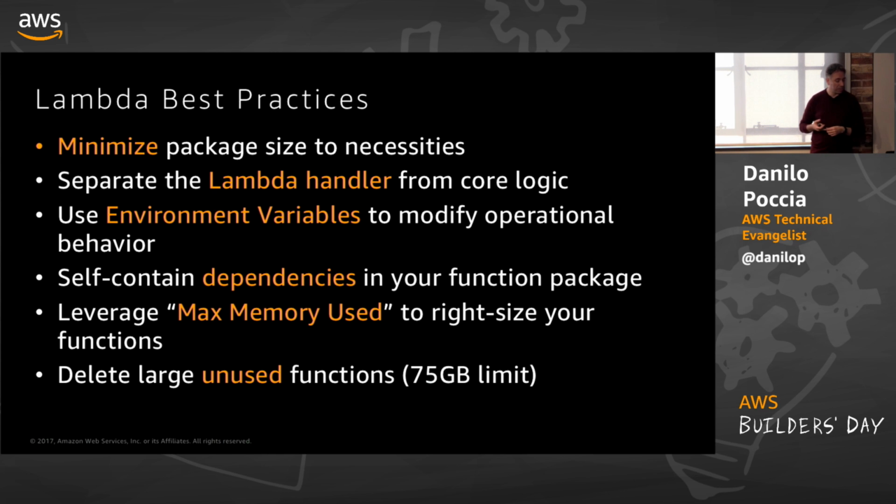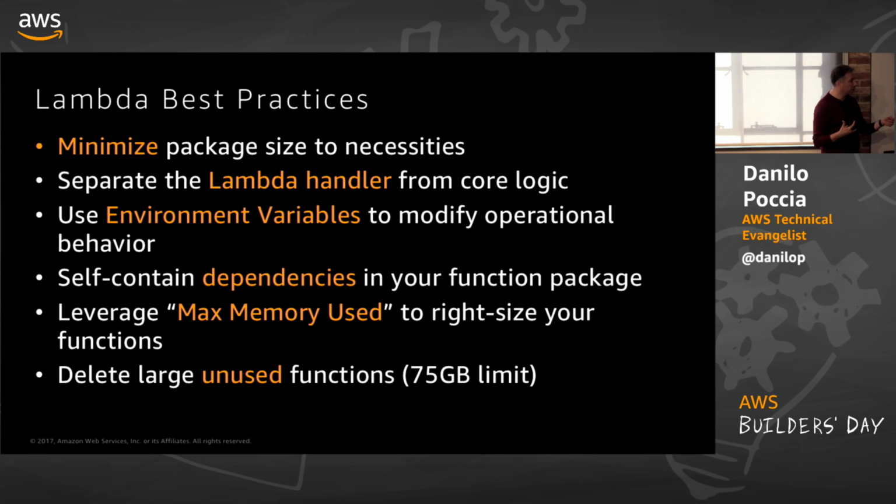Use environment variables for having the same function across different environments, and encrypt with KMS the secrets that you put into those environment variables so that they are decrypted only inside the memory of the environment where the function is executed. Again, manage the dependencies of the function carefully. And we saw how memory gives you more CPU power, but memory normally also brings more cost, unless your application is really CPU bound.